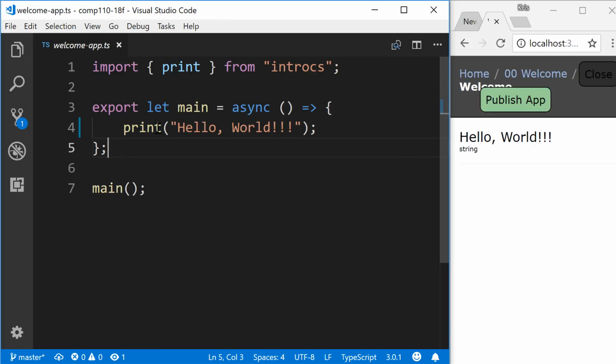The next series of lines is the definition of what we call the main function. The main function is an important function in your programs because it signifies the starting point. This is where our program is going to begin. The first thing that happens when our program runs is this line of code is going to be executed. The structure of this definition, like this export keyword, this async keyword, these parentheses, this forward arrow, we're not going to get into the details of those yet.